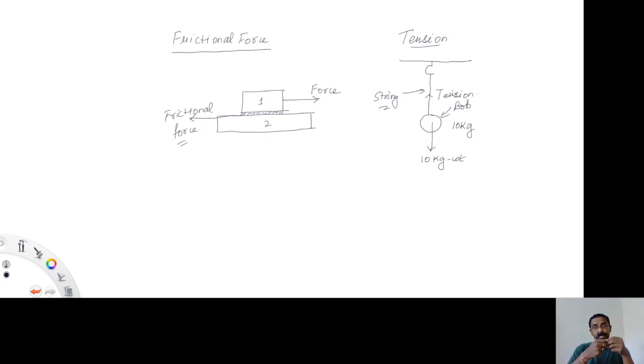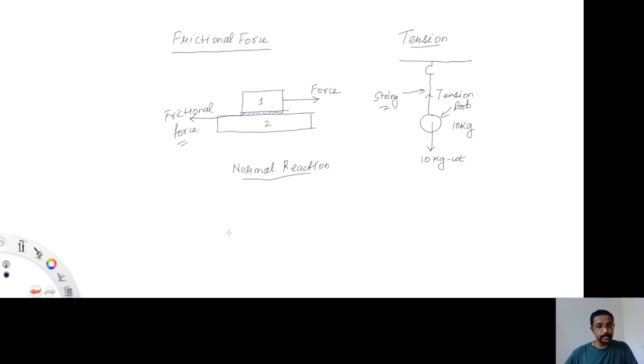When a force is acting through a one-dimensional structure, like a string, a chain, a rod, a very thin rod, a wire, a rope, we call it the tensional force or a tension. So tension is another kind of force. Again, as I stated, it is a contact force. Similarly, we can have forces like action and reaction or normal reaction. So we can have a normal reaction force also.